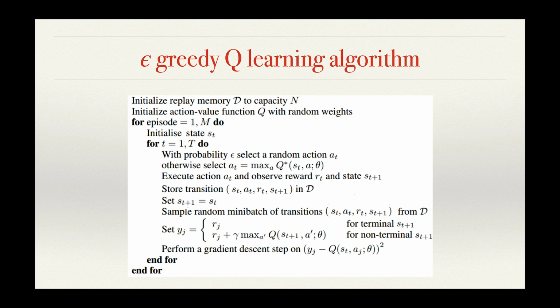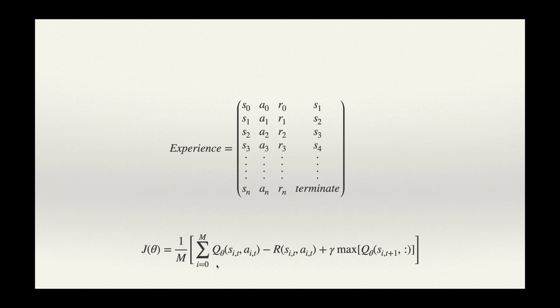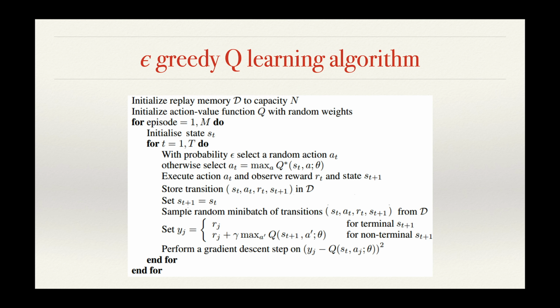Then we need to update with backpropagation. We sample a random mini-batch to apply stochastic gradient descent, containing some samples of these four-element combinations from the memory. Then we estimate the cost and do the backpropagation with respect to that cost.